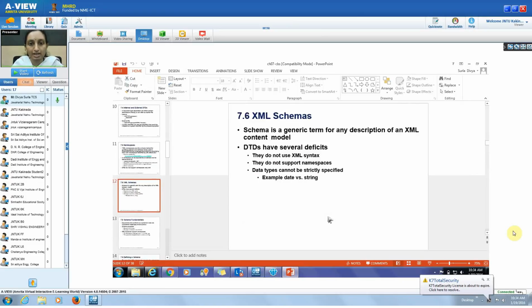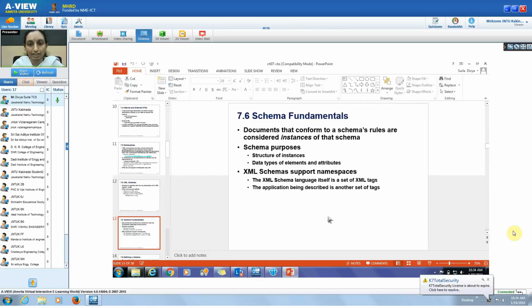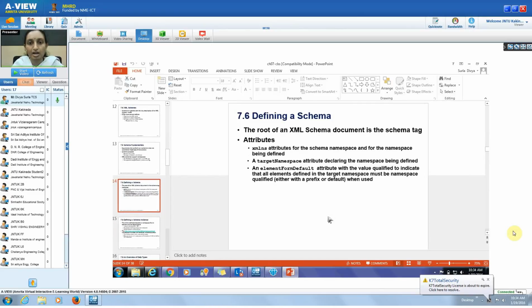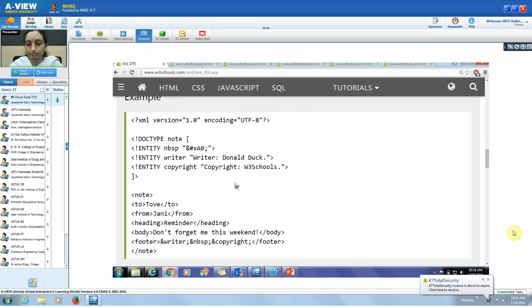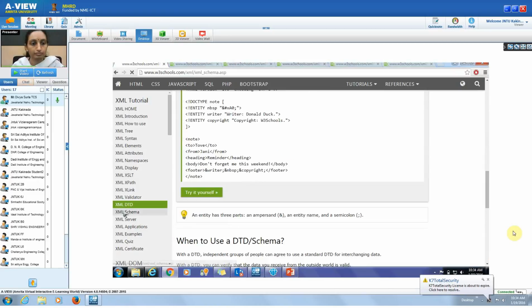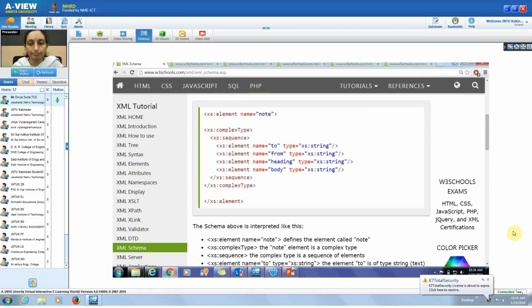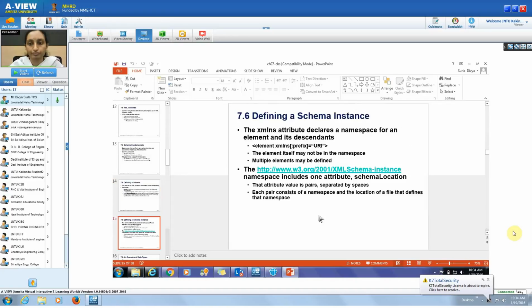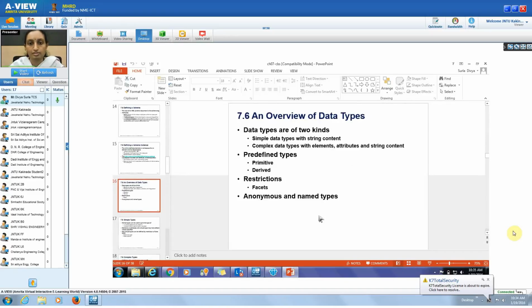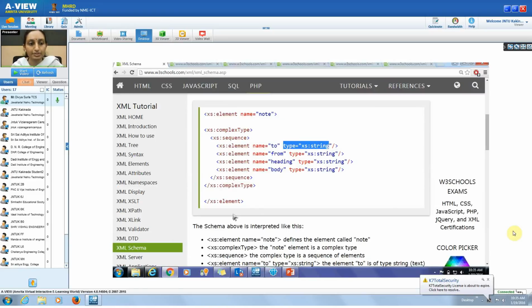Namespaces we have discussed, schemas we have discussed, schema fundamentals, defining a schema. How do you define a schema? Here you have seen. This is how you declare a schema. Instance. Yeah, for data types also you can see here how you have specified the data types.